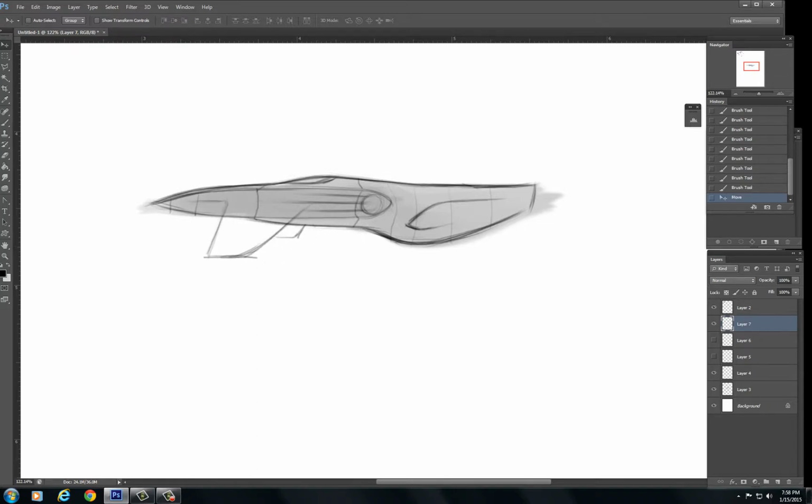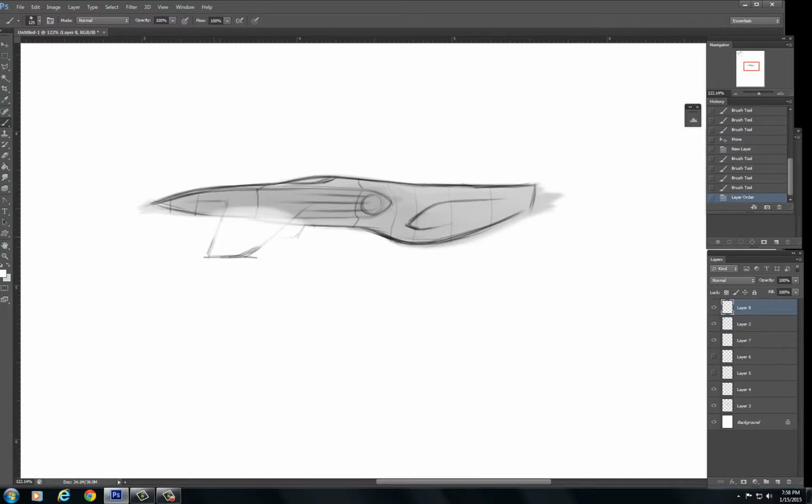So I want to play around with the proportions. I think something like that might work, but I'm going to check out my other options. That one and this one. You know what? I think I'm going to go with this. So I'm going to just go in there, quickly block it in so I have a better idea of what I'm working with. One way I can do that is just catch a light value and hit that.